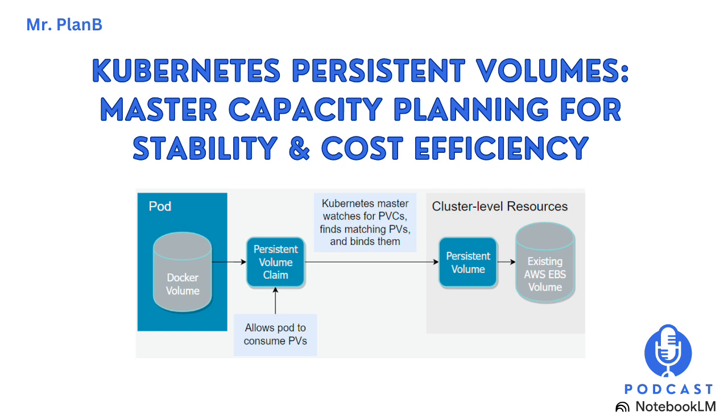And are there specific tools or methods for monitoring these metrics in a Kubernetes environment? Oh, absolutely. Kubernetes itself gives you some basic tools. The Kubernetes dashboard is a good place to get a visual overview of resource utilization, and you can use the kubectl command line tool to dig deeper into the details of your PVs and PVCs. So the built-in Kubernetes tools provide a good starting point.